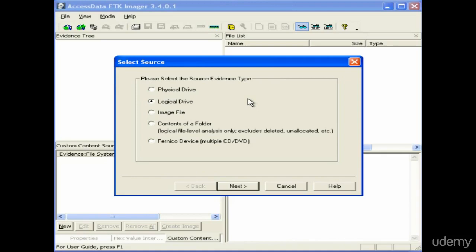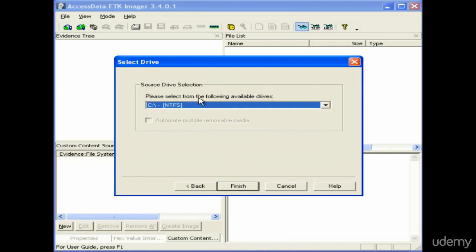So in this case I'm going to create the disk image of a logical drive. You can even create the image of an image file, or mention a specific folder or a specific file to create the image of it. In our case, logical drive.